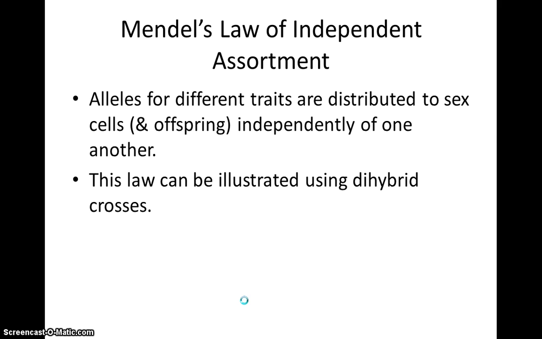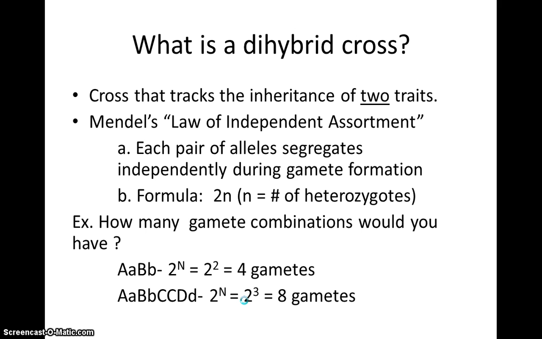Okay, so then getting back into the law of independent assortment, so the law of segregation happens because of this, but again, what this explicitly says is that those different traits, those different alleles are going to be separated from each other in the egg and sperm, as we saw. But we can actually illustrate this using something called a dihybrid cross, which is going to be the focus for most of the rest of our lesson. Okay, so dihybrid cross, that sounds very similar to monohybrid cross, except di means 2. So here we're going to look at the possible inheritance probability of 2 traits.